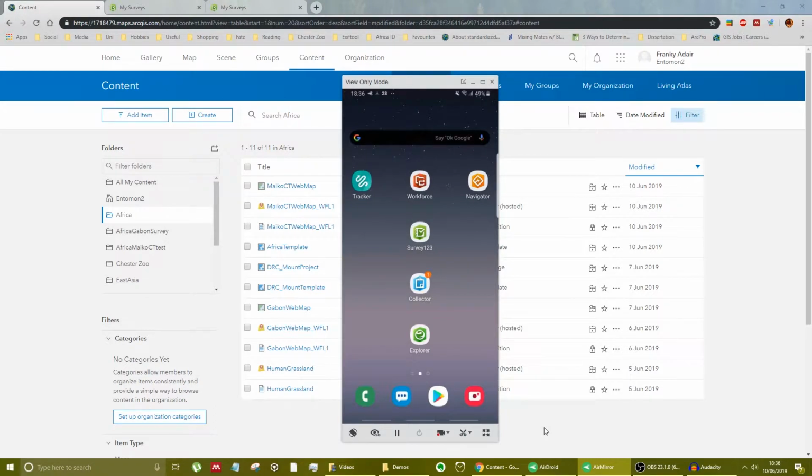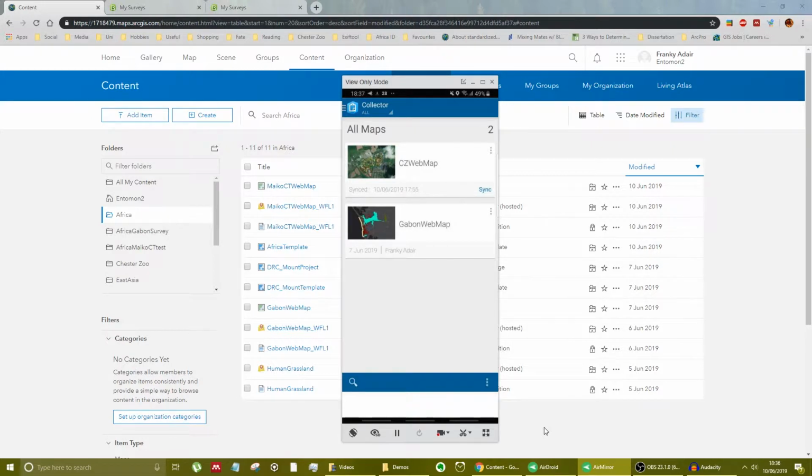When you open your phone, click on the Collector app. You'll have to refresh the page to find any new maps that you've added to Collector. Notice the Myco web map is there. If it doesn't appear, go onto the Myco web map settings page, scroll down to the bottom, and check to see whether you've selected the option Use in Collector app. Now, let's download a web map. In fact, in demonstration 1, I showed you how to download a template for this map to be used offline. I'm not going to do that for this demonstration, but you can equally do that just as easily by clicking the download option there. So, to download the new web map, let's click on the map.